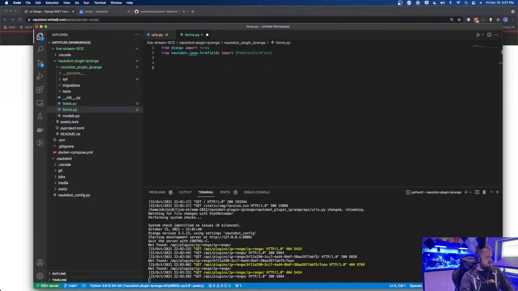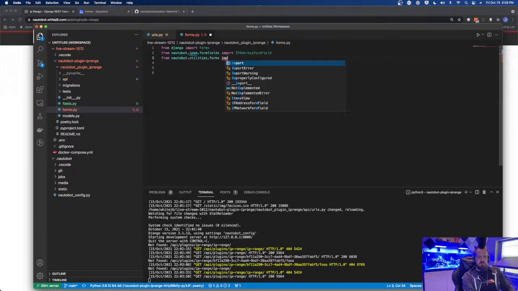And let's go ahead and do a few more imports. We do from nautobot.utilities.forms import, and we're going to need a BootstrapMixin. That's going to give us some of our CSS stuff, so we're not having to worry about that ourselves. I'm sitting here looking at this just to make sure there's nothing else that I'm missing. Let's go ahead and also grab our tag. I don't need this just yet.